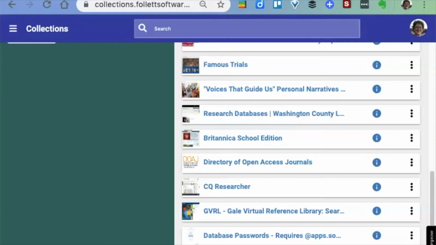Those database passwords, the one trick to them is you have to be signed into your @apps account to access them. If you're not, you can't access them. These are all paid services. Part of the user agreement is that I protect those passwords. I don't just hand them out to everybody in the world. So to get to them, you have to be logged into your @apps account. Do not email me at midnight on the night before your IA is due from bobafett@gmail.com asking to view the page, because you're not going to get it, especially not at midnight. I don't check my work email.